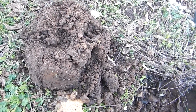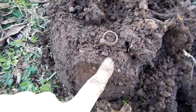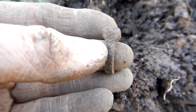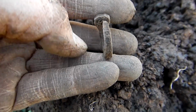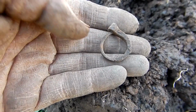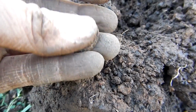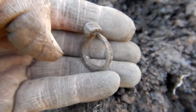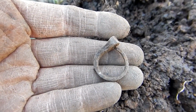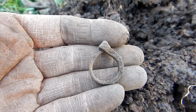You always have to wonder when you find objects like this in the ground whether or not it was intentional or not. Just found this a couple inches down, and it's a horseshoe nail that's in a perfect circle. And you have to wonder if it happened when they were pulling the nail out of the shoe, or if this was intentional. But I'm looking at how perfectly round it is. It just kind of looks intentional to me. I don't know. It's kind of cool. I've never found one perfect like this. I've found them mangled in all sorts of different shapes. Never one like this. Could be a ring. Maybe just a freak accident. Pretty cool anyway.